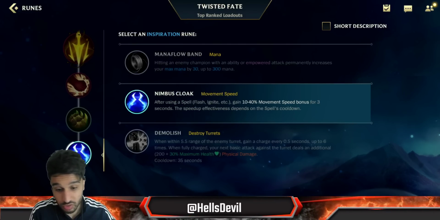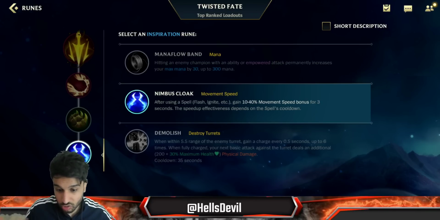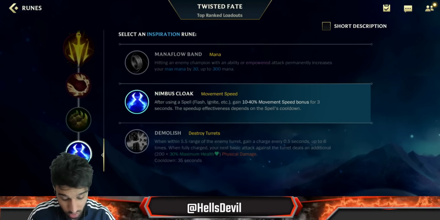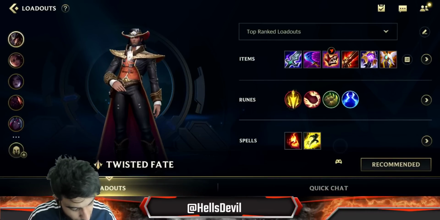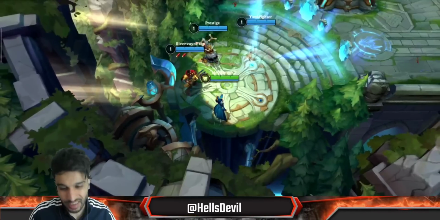And then here you go for Nimbus Cloak. This is really important. When you flash, you want to get movement speed. When you exhaust the enemy, you want to get movement speed. Movement speed is really good on Twisted Fate in general. So like having a Nimbus Cloak contributes towards that as well. For the spells, you go for Ignite and Flash. So that is it about the build, guys. Let's now get into the gameplay.